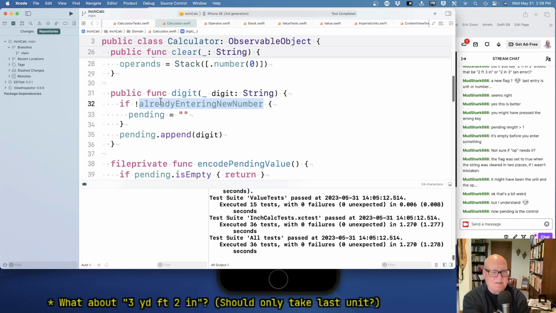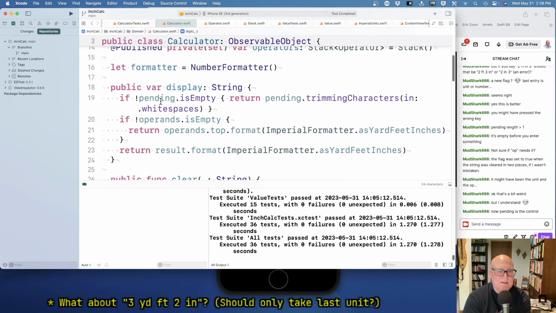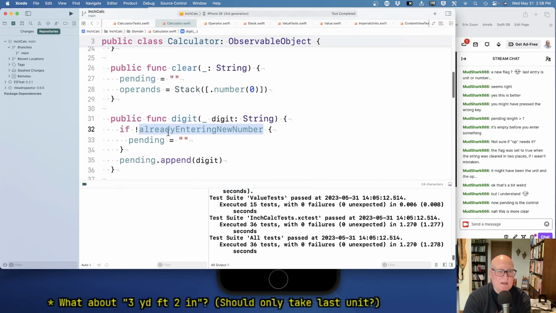Okay, if I come in on digit, I'm not already entering a new number, meaning pending is not empty. So if pending is empty, I don't know, this doesn't make sense to me. If I come in with a digit and I'm not already entering a new number, okay, so let's say I'm starting out fresh, pending is empty. Let me inline that.